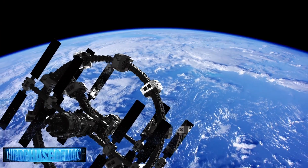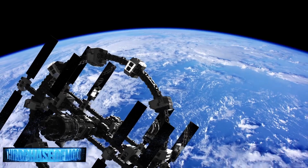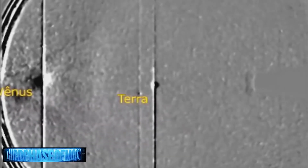It'd be amazing if astronomers out there capture this on their telescopes. Amateur astronomers keen on these objects. Maybe we're going to get to see some real clear video of it, but right now we have these pretty fuzzy images, but you could tell that the plasma waves coming from the sun are reflecting off these solid objects. I don't think it's some kind of anomaly on the lens, but something huge in space.